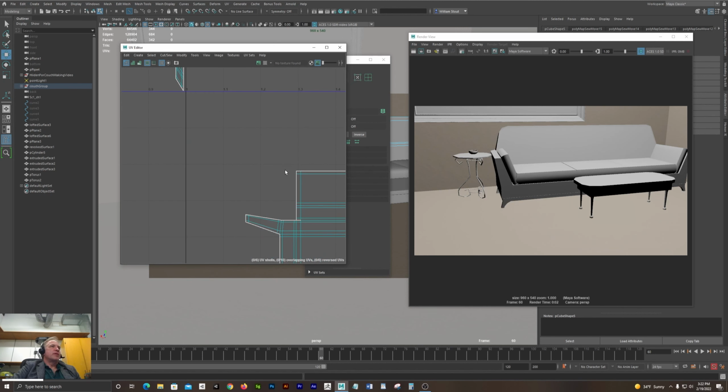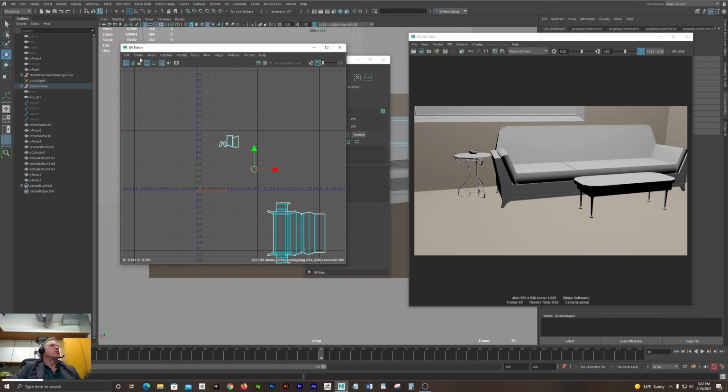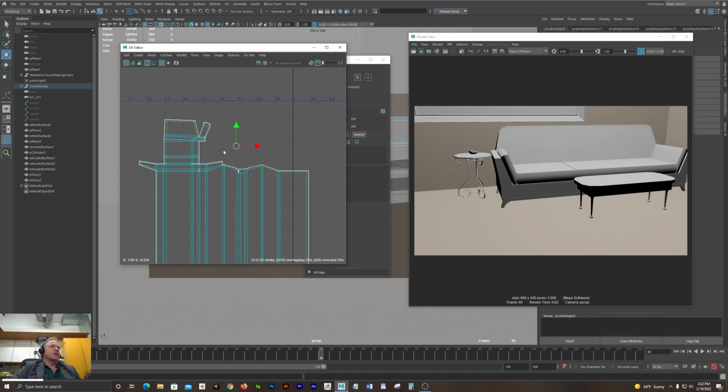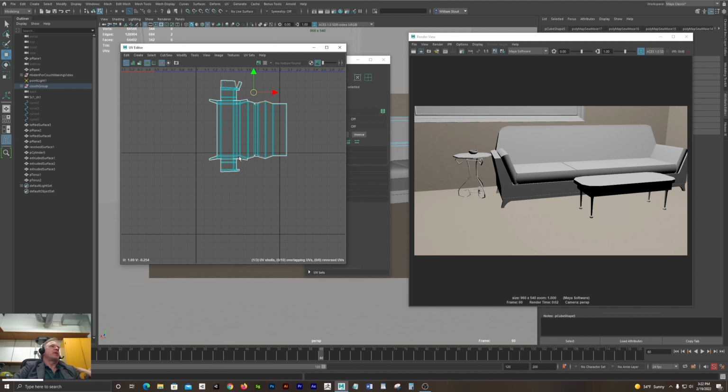Do the same on this side. G to repeat the move and sew. And let's see where we are here. Okay, let's move and sew again. G to repeat. Oh, we can just do this one. Or no, we can't, because, okay, you can see now we're starting to attach to the back. So that's about where we have to stop.